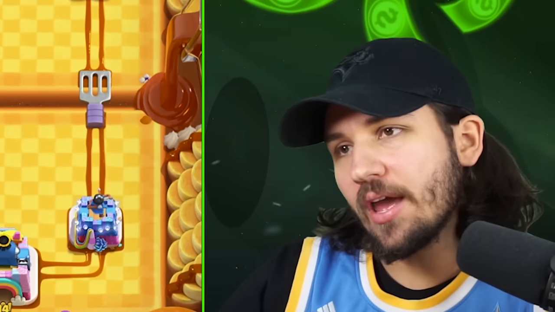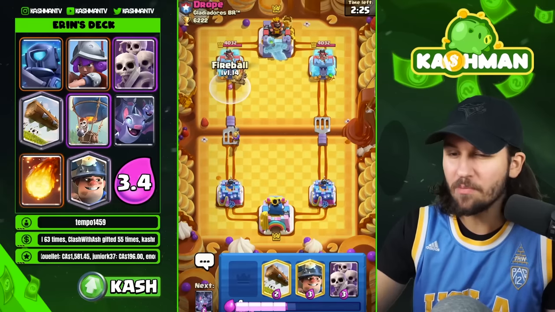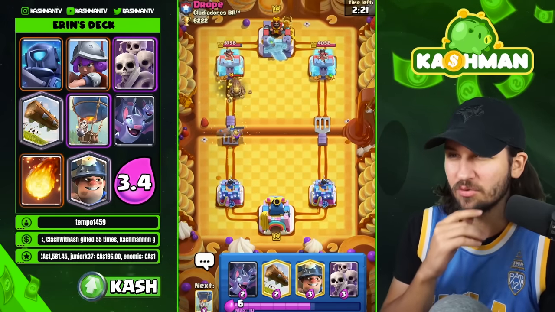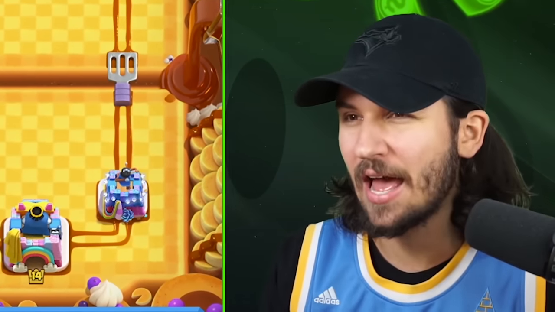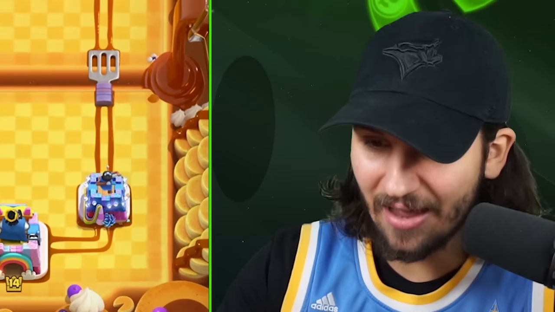I don't know what I think about Aaron's deck. Mini Pekka Balloon used to be a very strong archetype. There was a point where I would probably say Balloon was the strongest win condition maybe a year and a half ago, 2 years ago. But since then, it's got two pretty big nerfs. The whole attack, less damage but higher attack speed. And then also the less death damage. It just doesn't pack the same punch.